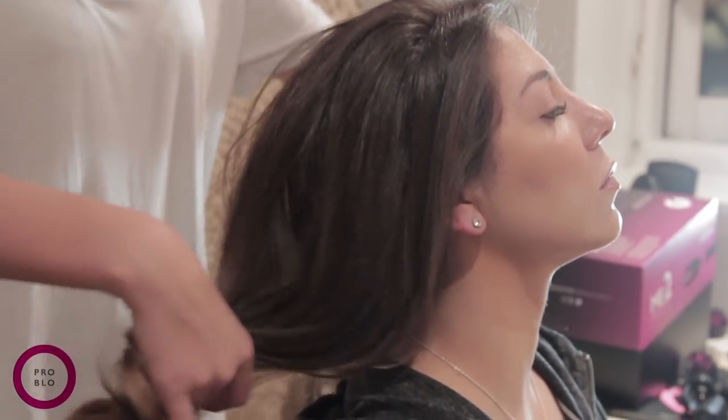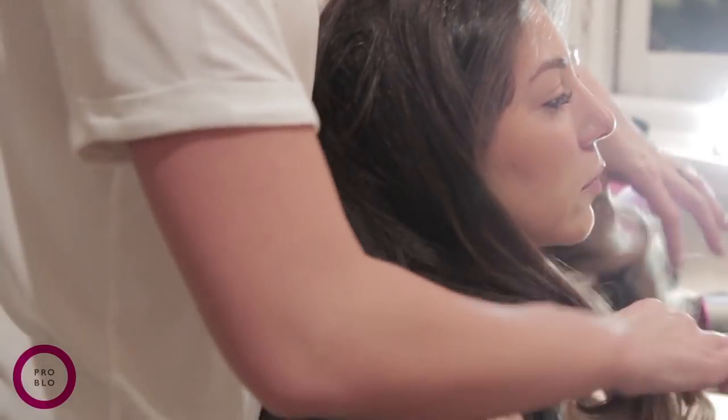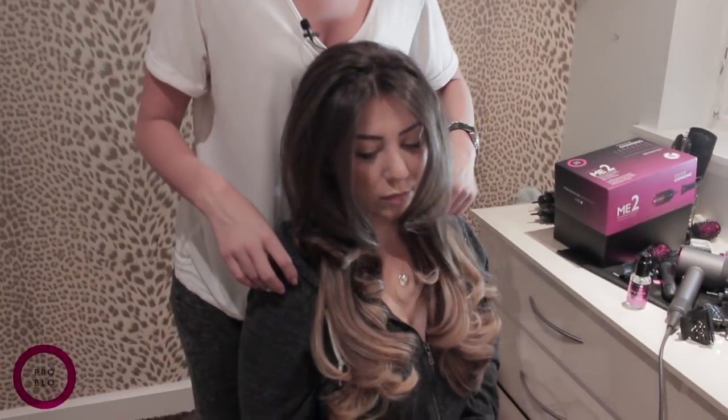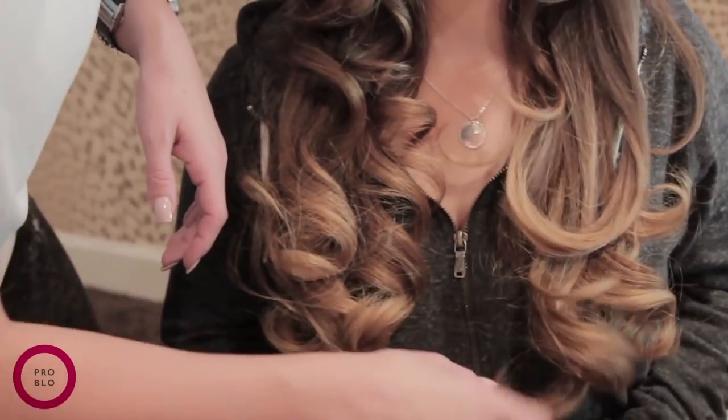Girls, this is how a curly blow dry looks. You can see the curls, front of the hair, perfect.